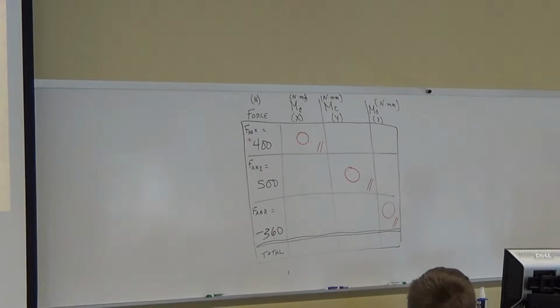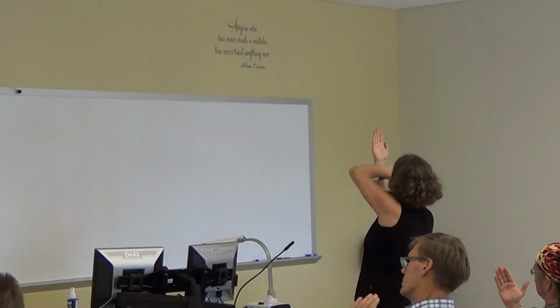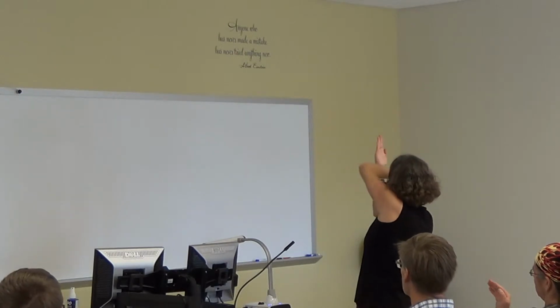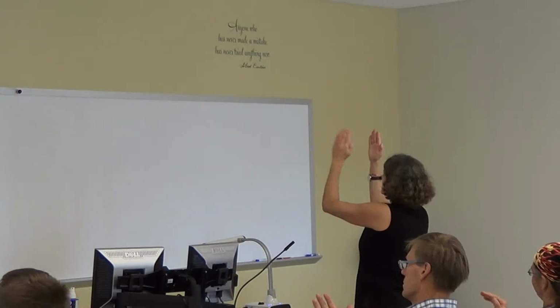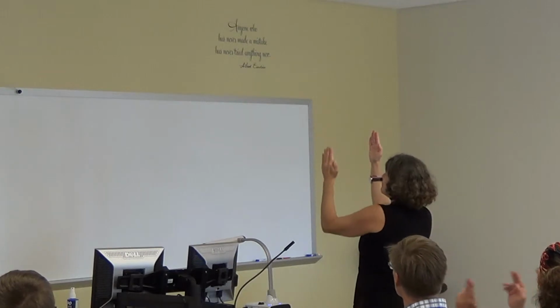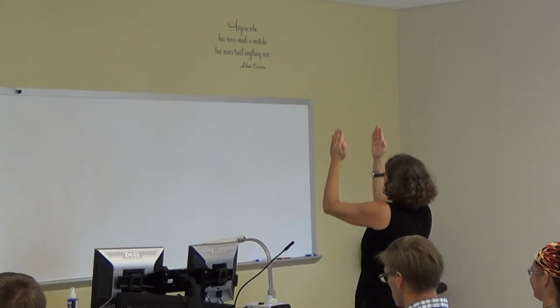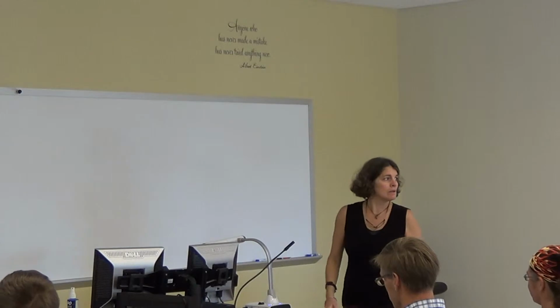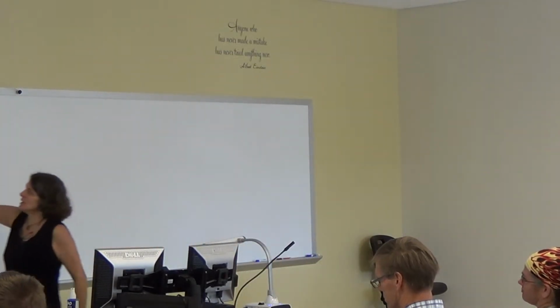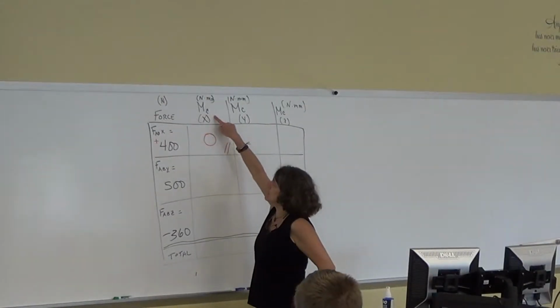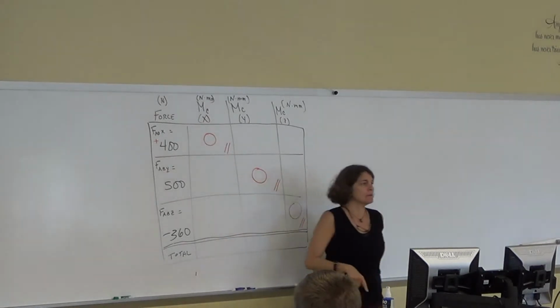But if you apply a force like this, and it causes a moment like this, right? Put your hand, so I'm putting this hand up here, this is my axis. I'm taking this and I'm putting it like this. If my left hand is going this way, it's going to cause a rotation of my arm. But if I'm only pulling, if my force is going like this, it can only pull the other arm, it can't rotate it. So if a force is parallel to an axis, it can't create a moment.